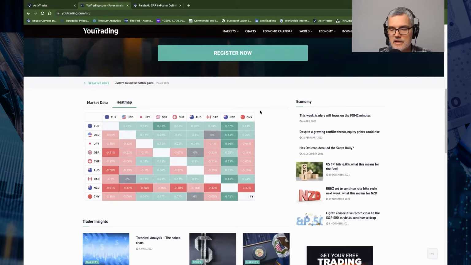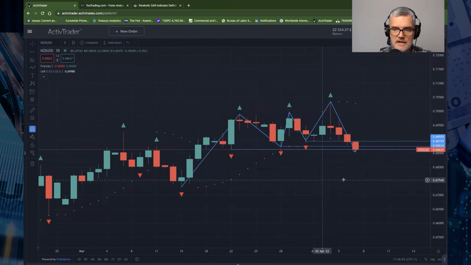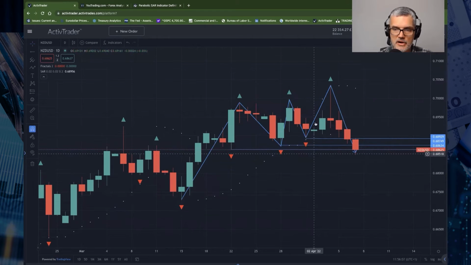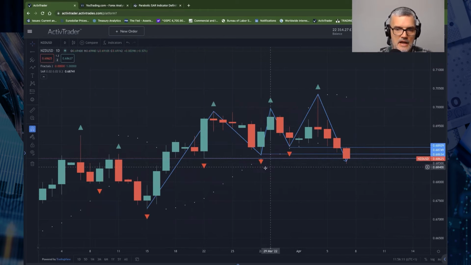If we go to the utrain.com Forex heat map, we can see that the New Zealand dollar is currently the weakest currency across this board. Euro is one of the strongest, along with the Canadian dollar. The US dollar is pretty strong as well. So looking to go short New Zealand dollar versus US dollar. So that's all lining up. We've got price action, momentum, and essentially relative strength all in our favor if we're looking for shorts.